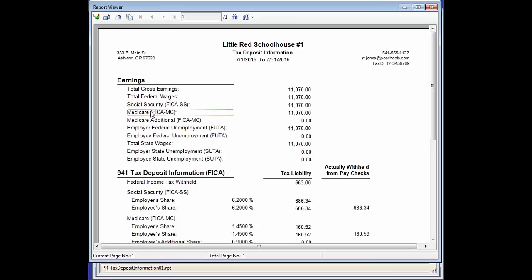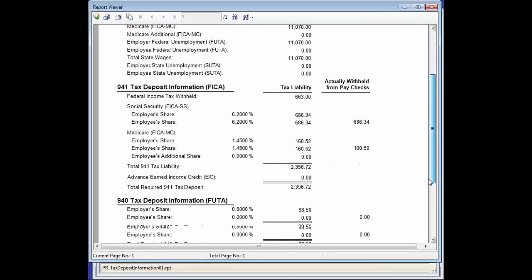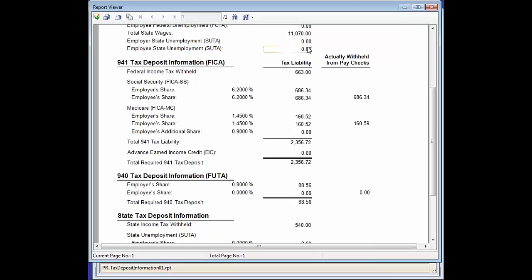Same thing with Social Security, Medicare, and any Medicare additional, and then federal unemployment and state unemployment. Total state wages is there, and then any amounts that were payable for SUTA are included in there. These are the amounts that are taxable. And then you've got a summary here of the federal income tax withheld, the employer's share and employees' share of Social Security and Medicare, any additional amounts withheld, and then the 941 tax total.